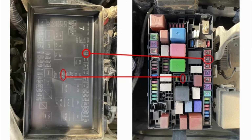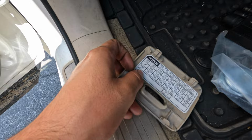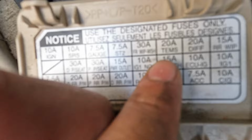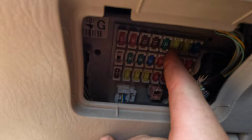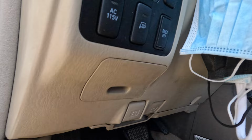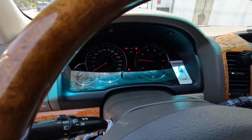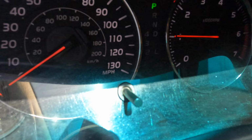And then you go down here and this one says 20 amp taps. It should be this one right there. Alright, there it is. Just took that one off. Now you just cover this back up. And let's see. No air suspension light anywhere. So that's perfect. Just what we wanted.